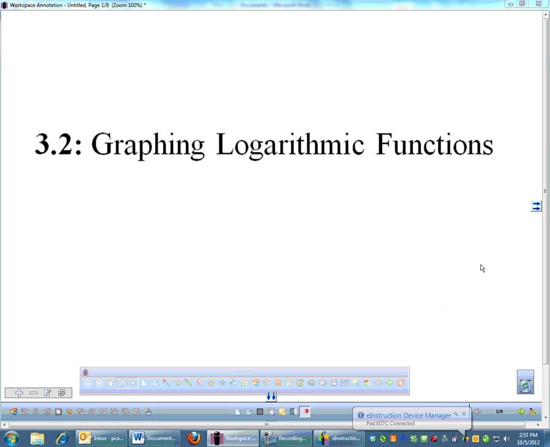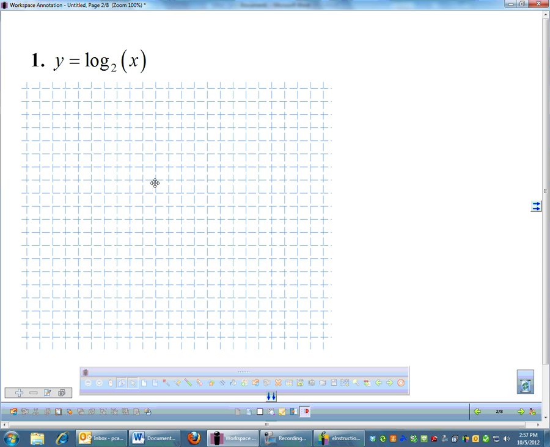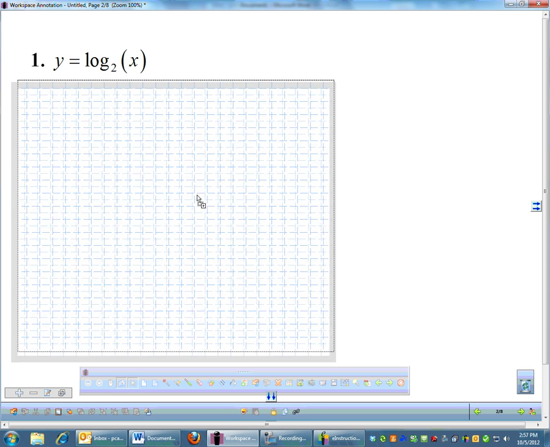Okay, continuing with the log functions we talked about in class today, some of the basic properties of logs. And now we get to do the exciting task of graphing. All right, so graphing logs, I figured the best way to show you how to graph logs is just to start with an example, and then I'll go over some general notes.